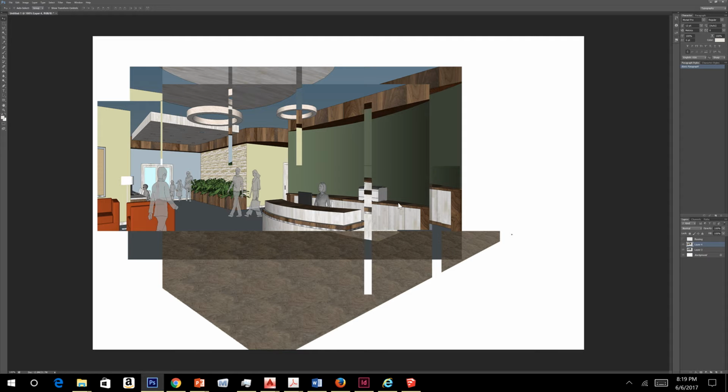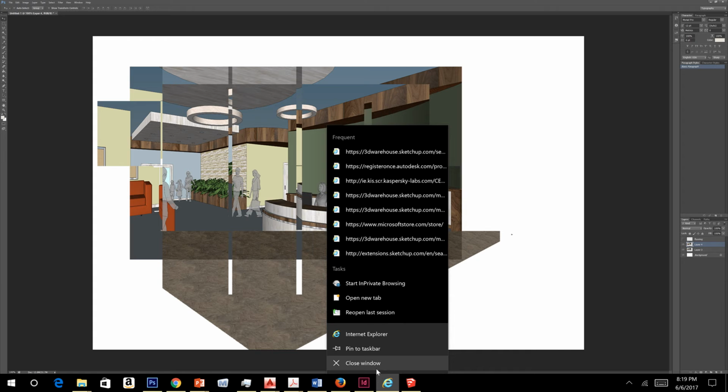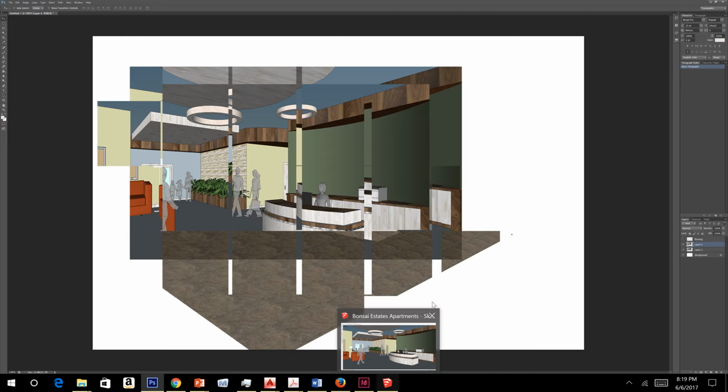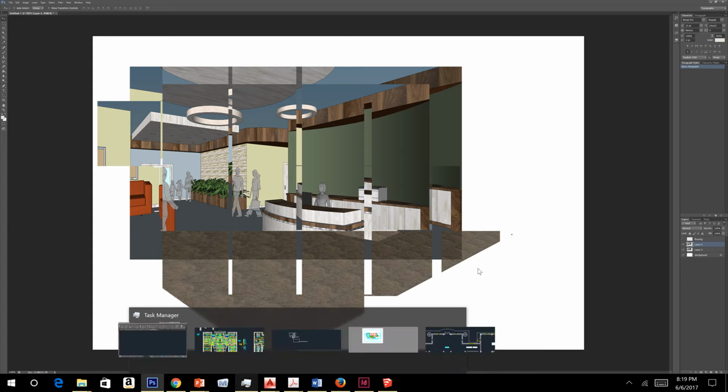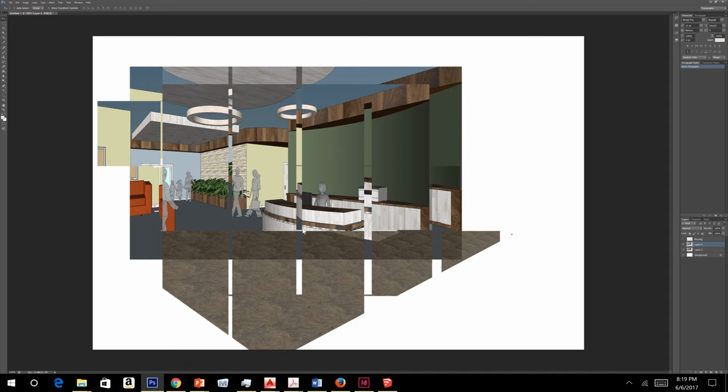And we're going to use both of these because once we lay down the floor, we also want to be able to add nice shadows to it that's going to add a little realism to the perspective drawing. My floor is still disappearing. I don't know why. I think I'm going to have to shut off some of these programs just to get it to maybe work a little bit faster.